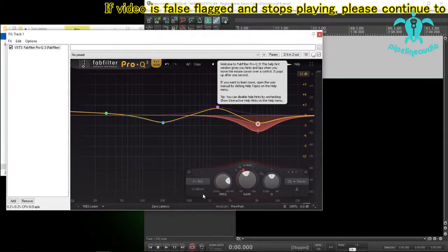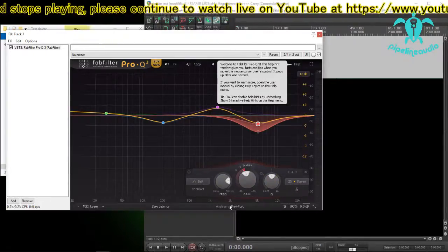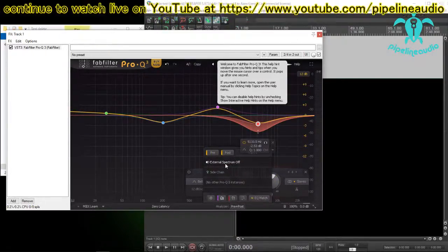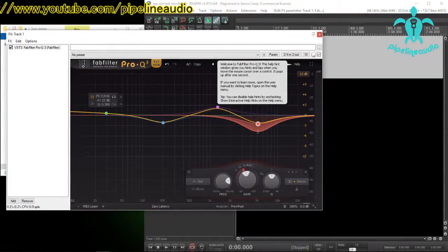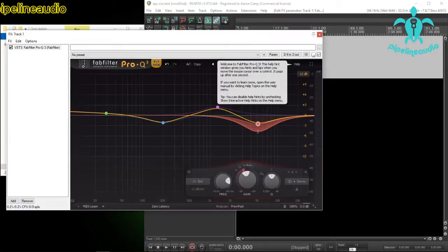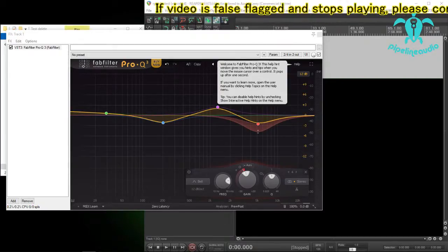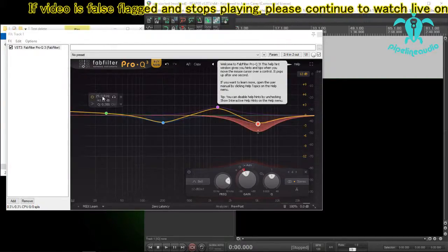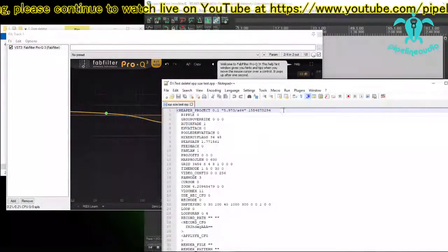Well, I don't see a threshold or attack and release or standard compressor controls, so I'm assuming this isn't a dynamic EQ, or if it is, it's an automatic one or something. So I'm going to have a look at what this says.